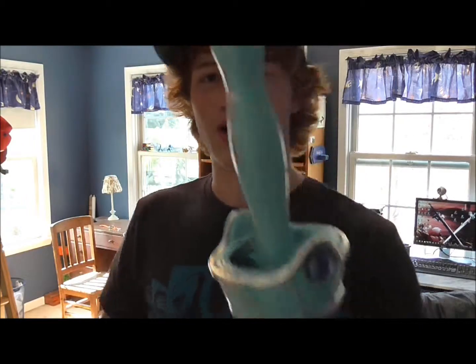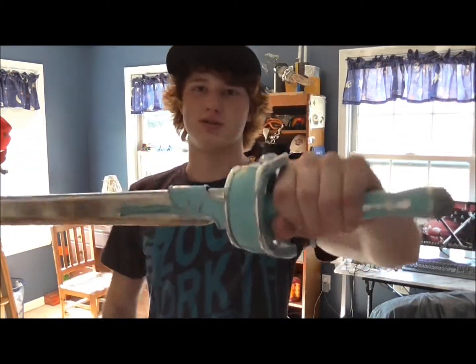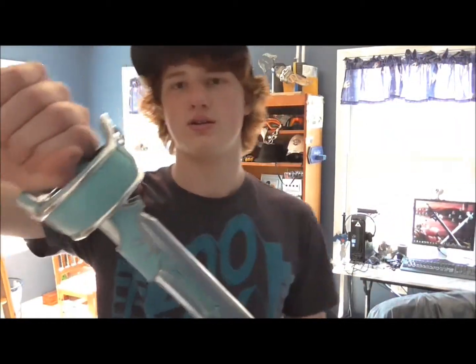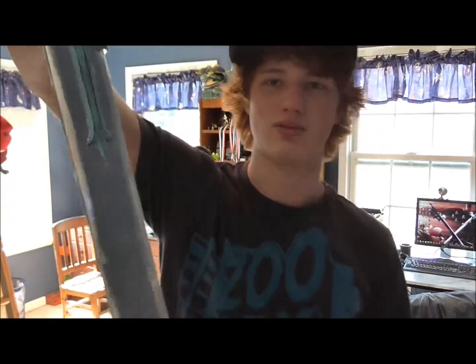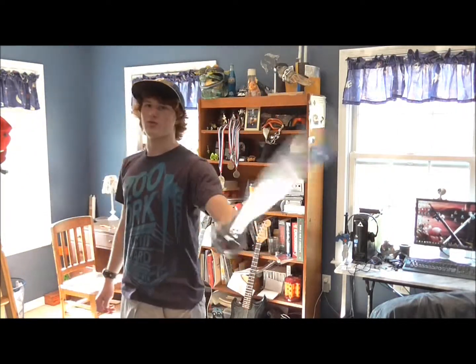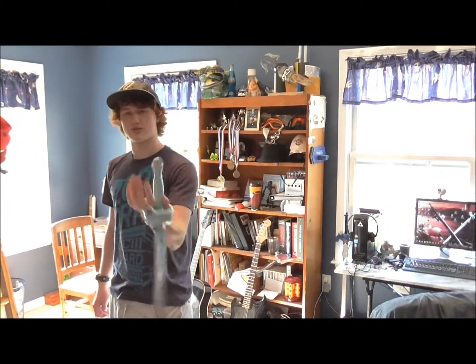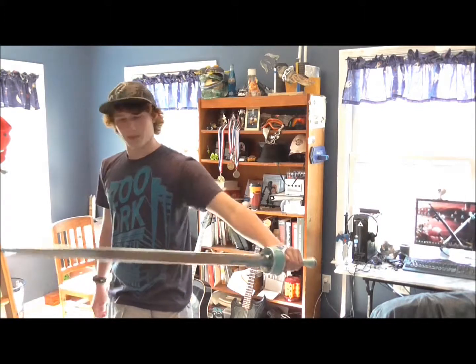Really cool sword. Although it is a girl's sword, I'm just making all 3 of them just because. And this one is still a pretty awesome sword. It's really, I guess you could say elegant. It's really light and quick, and it's one of my best pieces to date. So actually, I think it is my best piece to date.